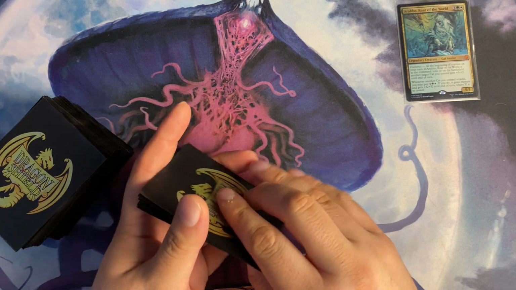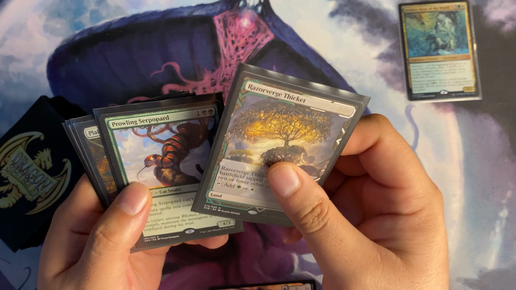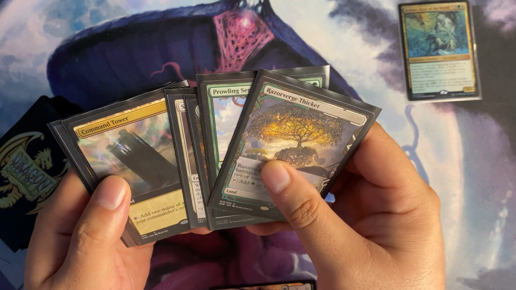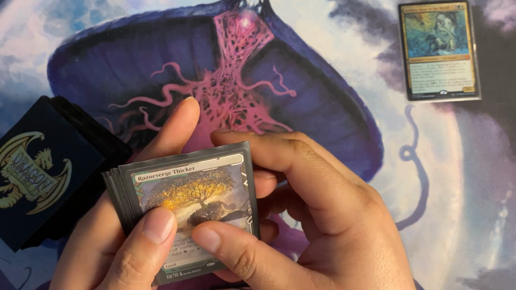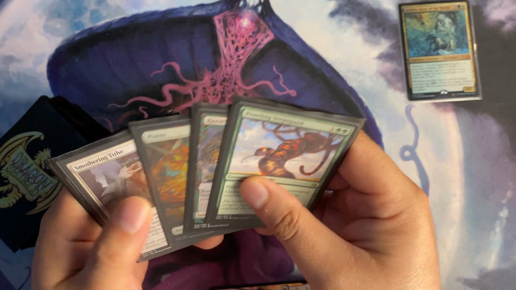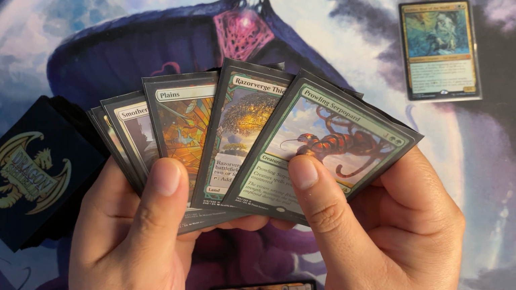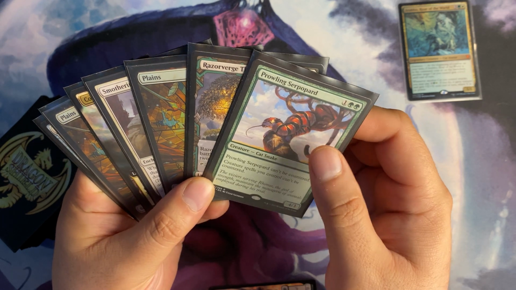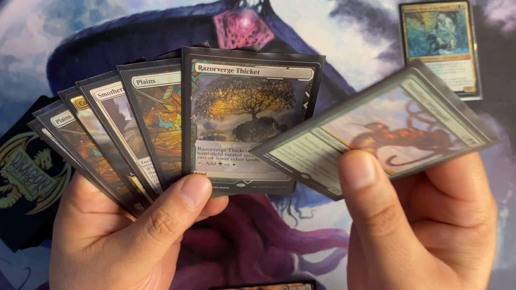This is good. Let's see. So we got Razor Verge Thicket, Prowling Serpropod, Plains, Smothering Tithe, Command Tower, Plains, and a Mace of the Valiant. So we don't have a really aggressive opening hand, as you can see here. The Prowling Serpropod is great if we're playing against blue. The lands are fine.